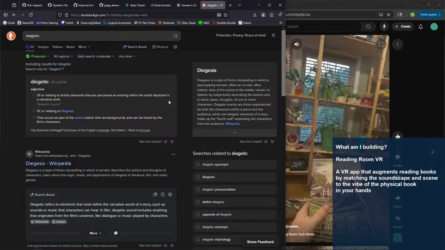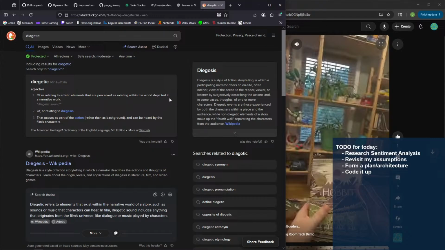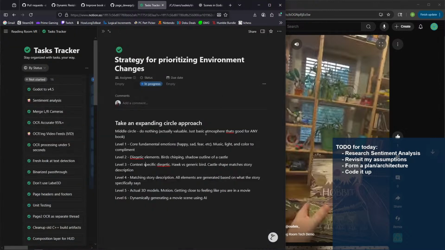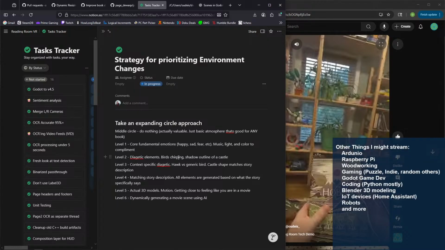Artistic elements that are perceived as existing within the world depicting a narrative work. Yeah, so just a misspelling. So diegetic elements, you know, birds chirping, if there's a castle, not show you the castle, but give you this shadowy kind of feeling that there's a castle nearby.